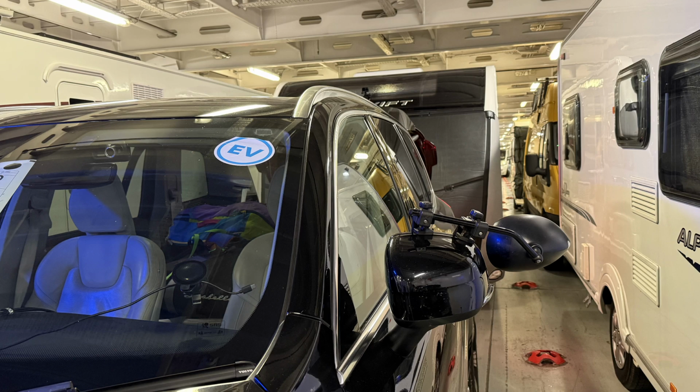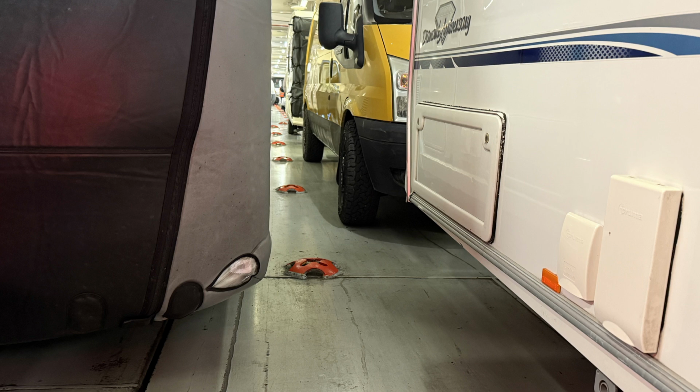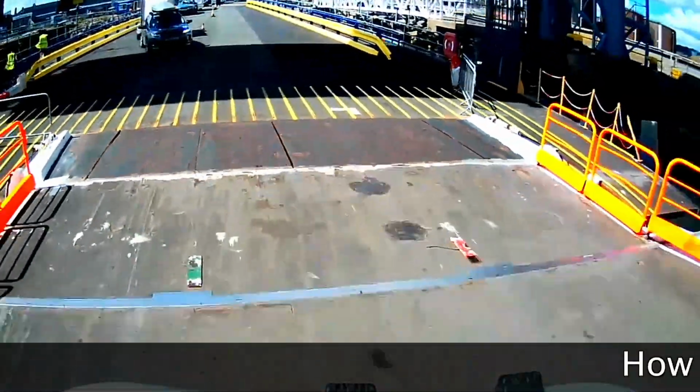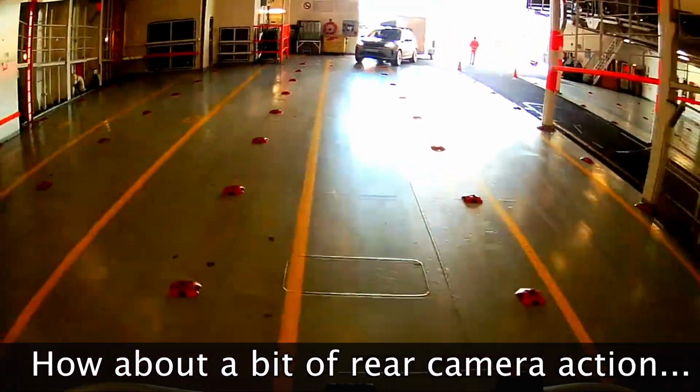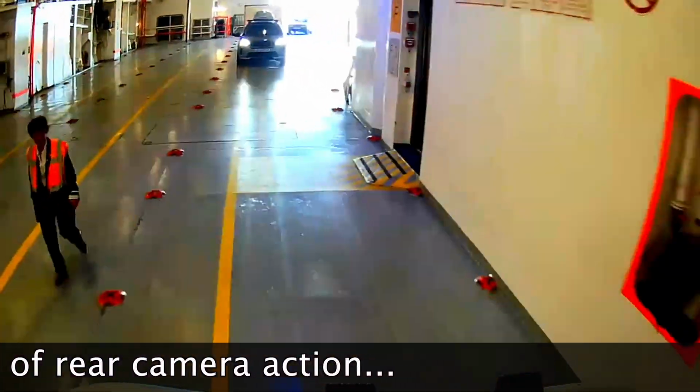And then the third thing, also to assist in flat battery prevention, is to reduce the alarm that is on the car. Now, a Volvo XC90 has something called reduced guard, so it only puts the alarms on the door locks. But before that, we got loads of other things to take out, including our overnight bag for tonight.